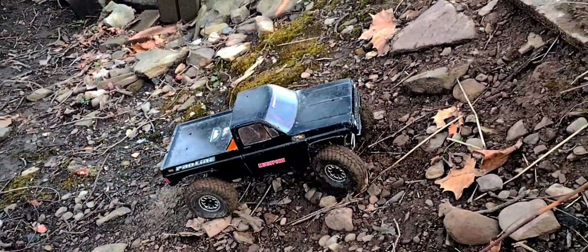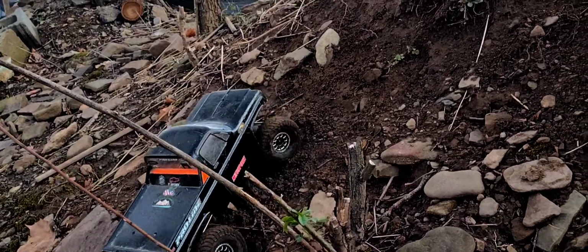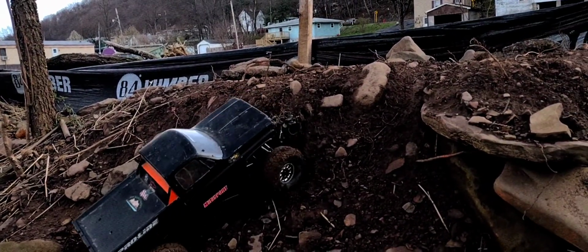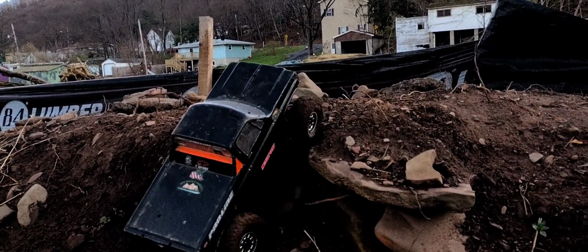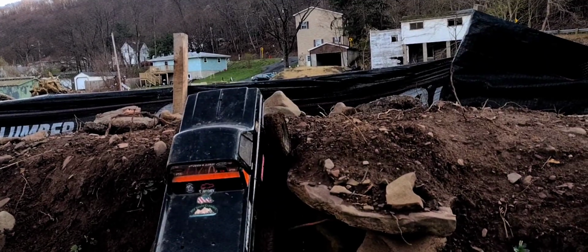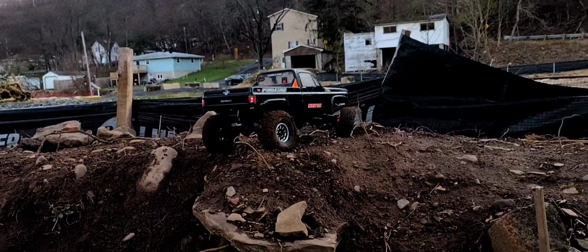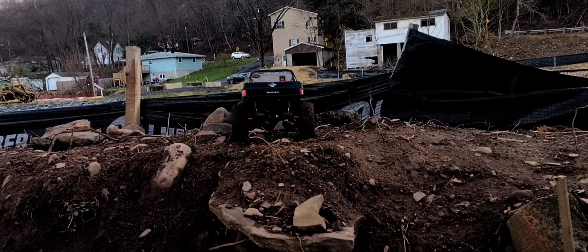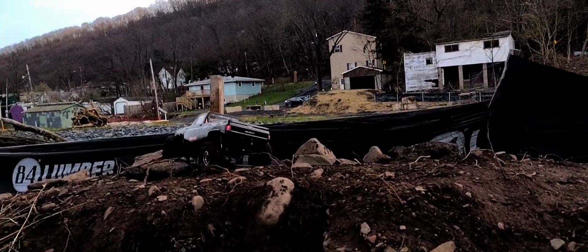Let's see here. Come on. Come on, you can do it. Yeah. I'm surprised we got that. That was a nice climb there. Yeah, see, once you come up the hills, then you come back down this way.